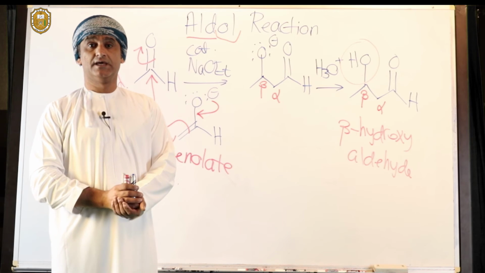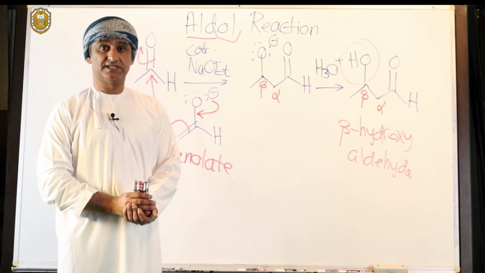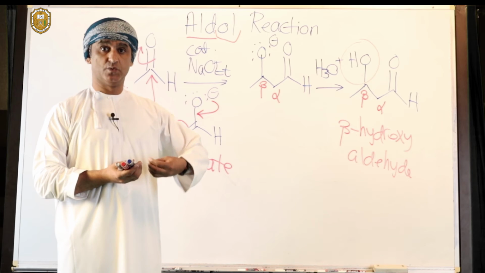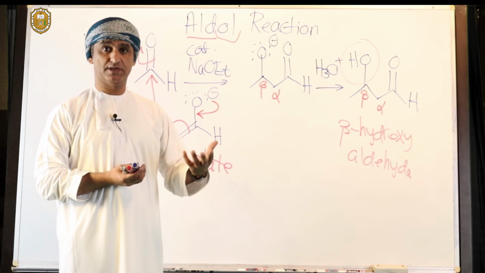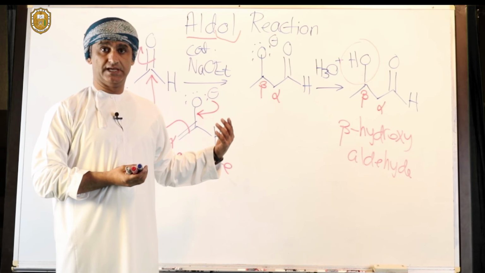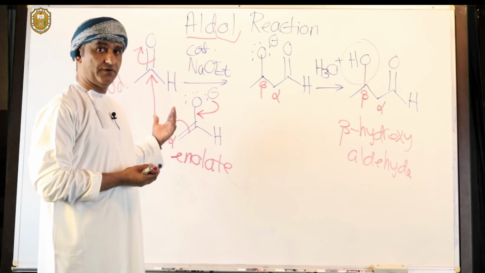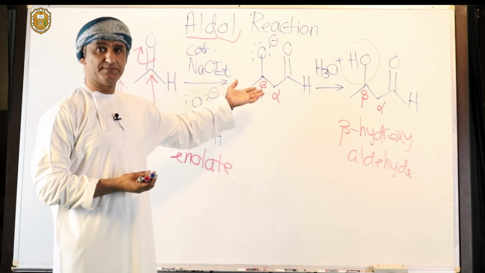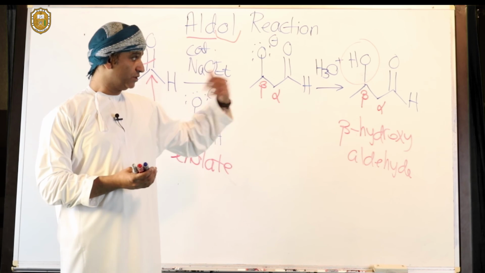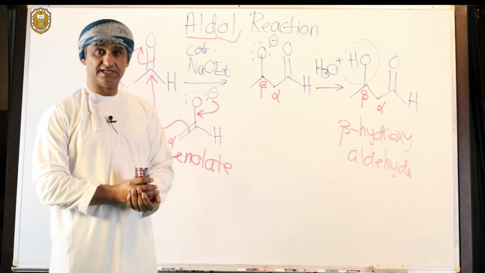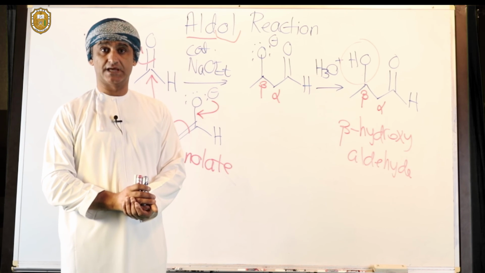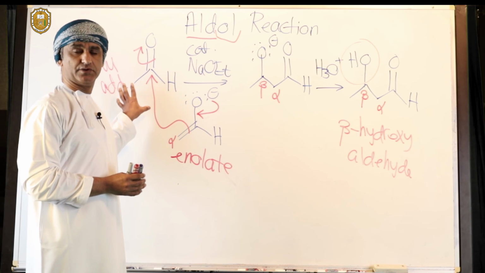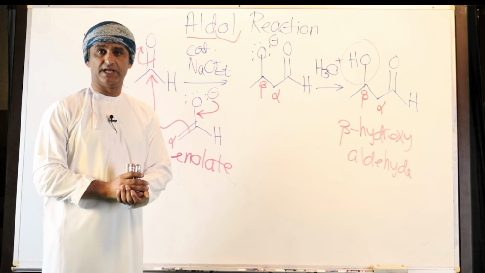When acetaldehyde is treated with a catalytic amount of a base, the catalytic amount of the base should produce a small amount of an enolate, which then initiates the Aldol reaction, or that small amount of the enolate then reacts with a similar amount of the unreacted acetaldehyde in a nucleophilic addition reaction. The initial product is a beta-alkoxy aldehyde, which is then protonated in a subsequent step to get a beta-hydroxycarbonyl compound. So this is the Aldol reaction. It's a reaction between an enolate and an aldehyde or a ketone to give a beta-hydroxycarbonyl compound in general.